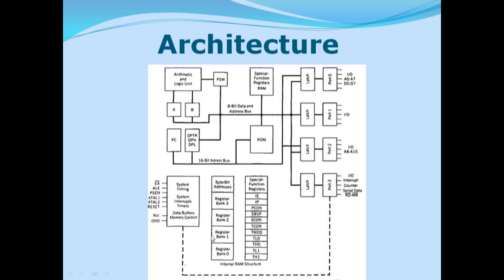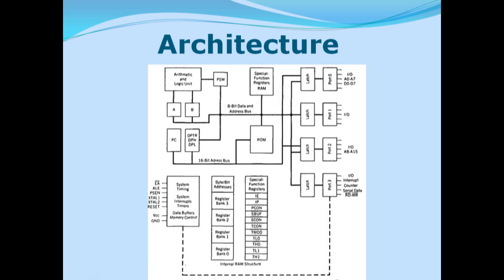Here you can see the memory organization in brief. This 128 byte RAM is divided into 4 register banks, bank 0, bank 1, bank 2 and bank 3, along with a bit addressable area and a general purpose RAM, which we will be seeing shortly in the coming slides. Here there is also a list of control registers called special function registers, which are associated with the hardware operations as well as special functions. We will be discussing each one of them as and when we come across them in the programming.